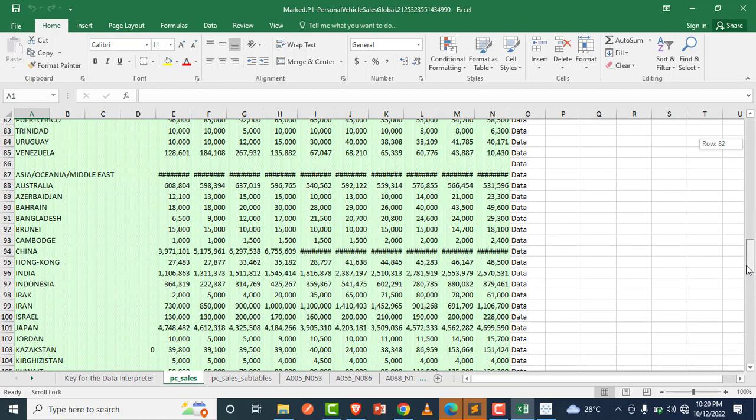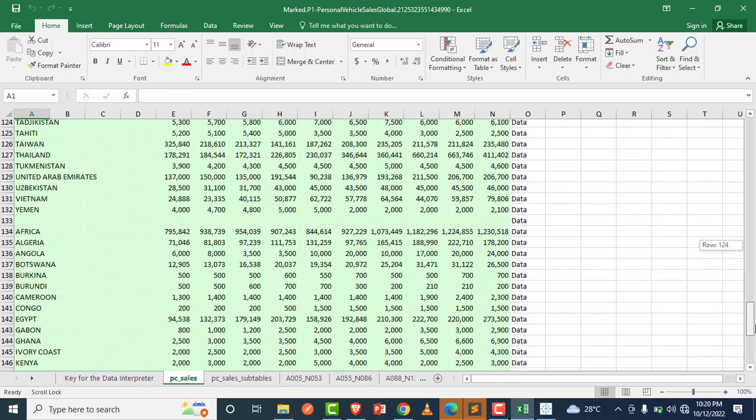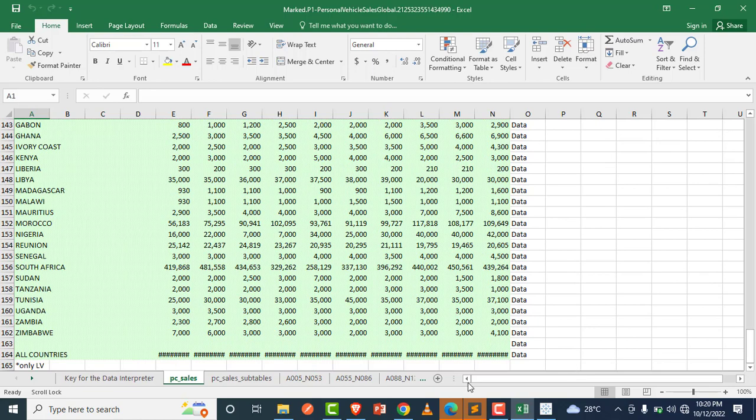You can see there's some file information that is not there, which can really affect your decision making. So we need to figure out how we can make this clean. When we scroll down, you see some things that are not available, and that's not going to make our data visualization perfect. So we need to figure out how we can actually solve it. How can we do that? That's exactly what we want to do today.